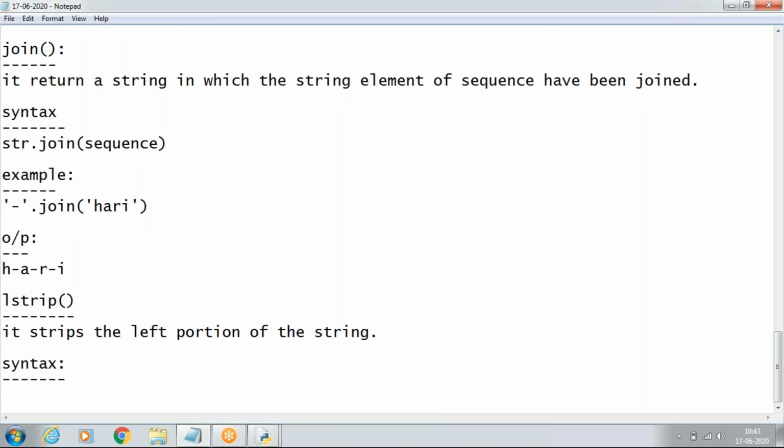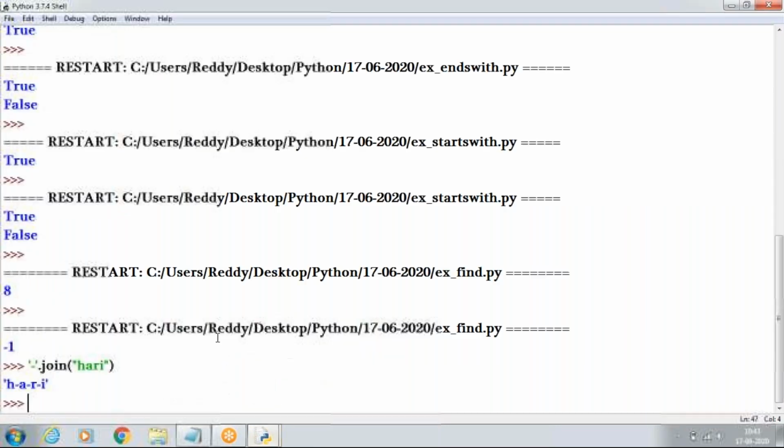L strip of str. We'll see it on an example, and then we'll write the syntax.